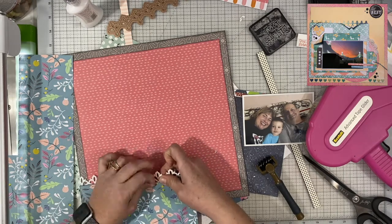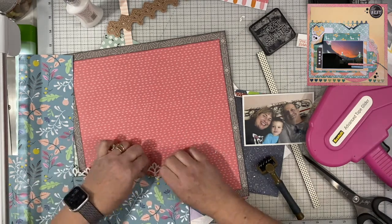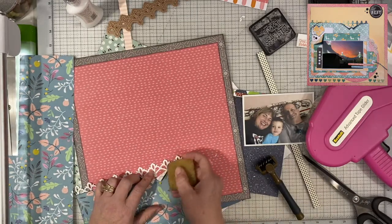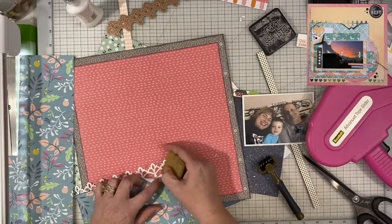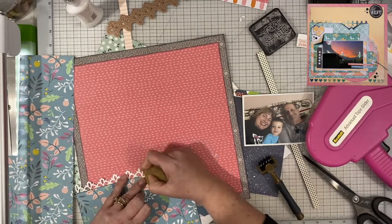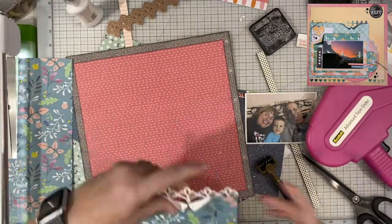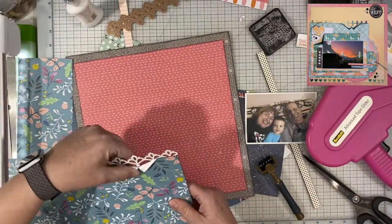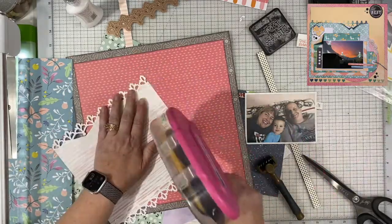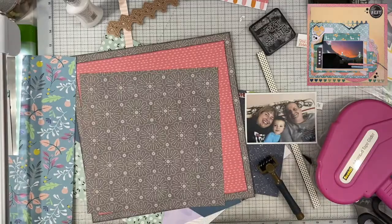She had a little rip in hers at the top, so I went ahead and ripped mine. I didn't want to rip it down too far because the die only goes down so far. I like that it's showing more of that die cut but not showing a big piece of the pink — there is something filling that gap, which is the die cut. I really like how that looks.